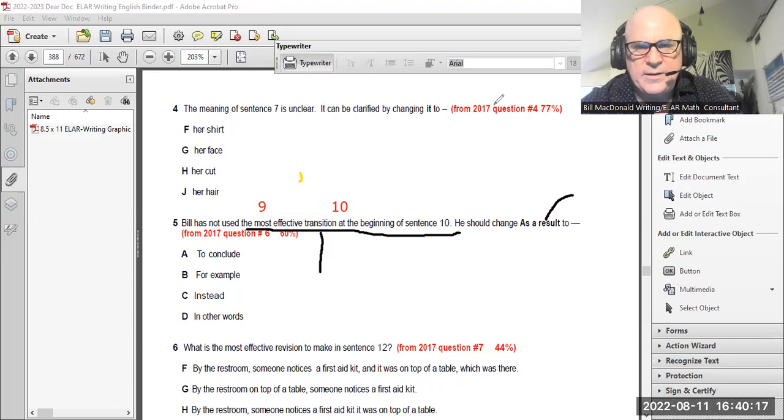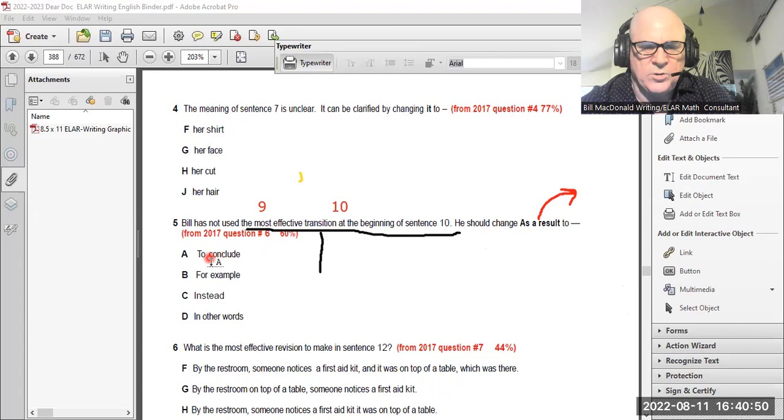Oh, let me go ahead and use the colors. That might be a good idea. As a result needs to come out. And so if you can't make arrows like this, use red highlighting for as a result to say that's going to go out of right here. We're not going to put as a result right on this spot right here at the beginning of sentence 10.